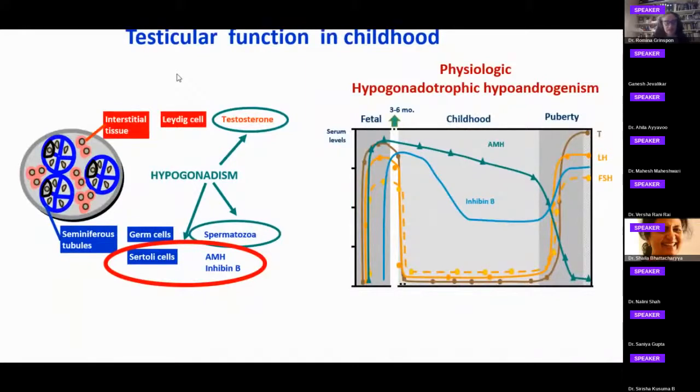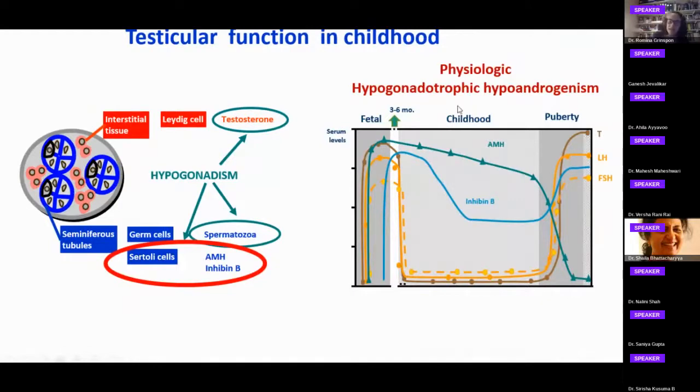As you know, the testicle is composed of 2 compartments: the interstitial compartment, where the Leydig cells are and produce testosterone, and the tubular compartment, where the germ cells are, which in the future will produce sperm, and Sertoli cells, which produce anti-Mullerian hormone and inhibin B. It's important to know that we define hypogonadism as decreased testicular function involving a disorder of gamete production and/or a disorder of Leydig cell hormone production and/or a disorder of Sertoli cell hormone production, compared with what is expected for the age of the patient.